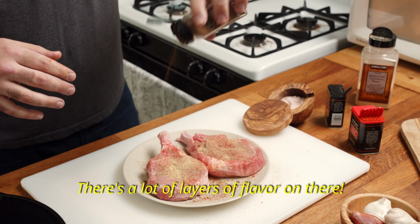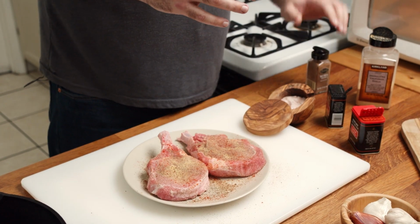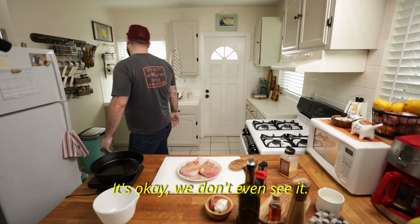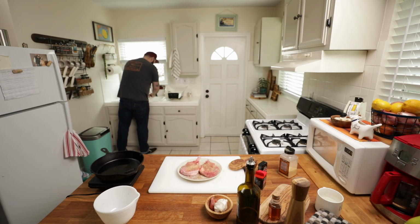There's a lot of layers of flavor there. Layers, I'm telling you. And like I said, we're going to do a nice sear. So, nutmeg goes away. Don't tell anybody we use nutmeg. Actually, here, Liz. Put the nutmeg back where the nutmeg goes. We can see it. Yeah, we keep it hidden. I'm going to do a nice little hand wash.